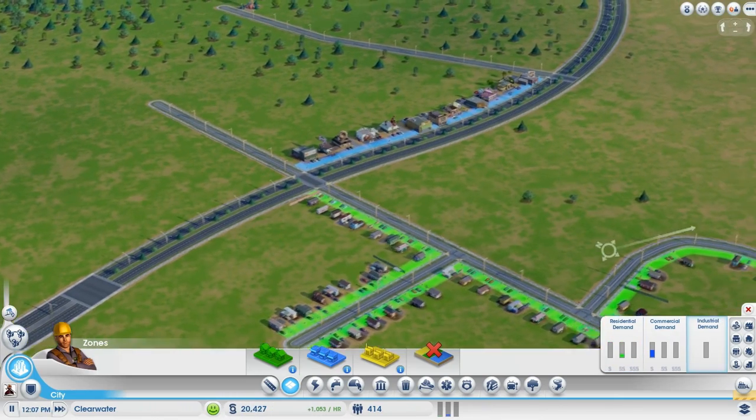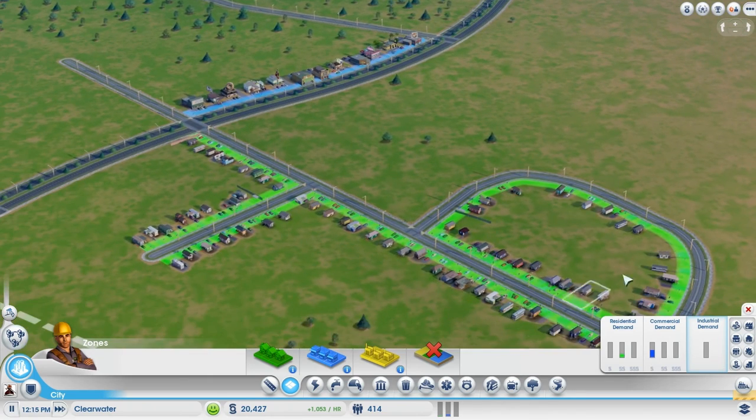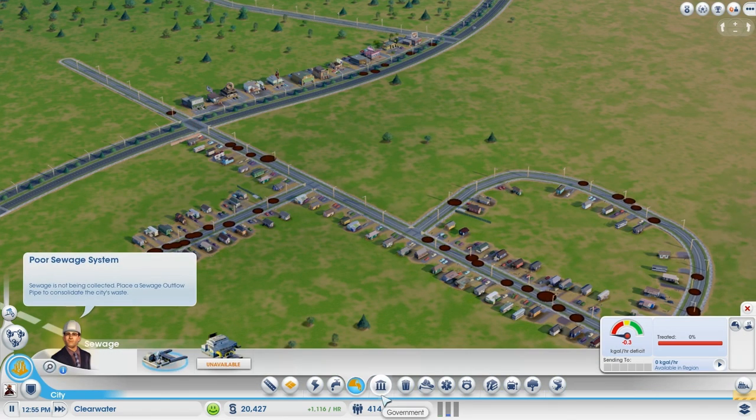So let's take a look over here at our RCI meter. This is basically telling us what the city wants. And right now they're looking for middle-class people, medium wealth Sims, and some low-wealth shops. So yeah, you can see. Okay. Why is this flashing?